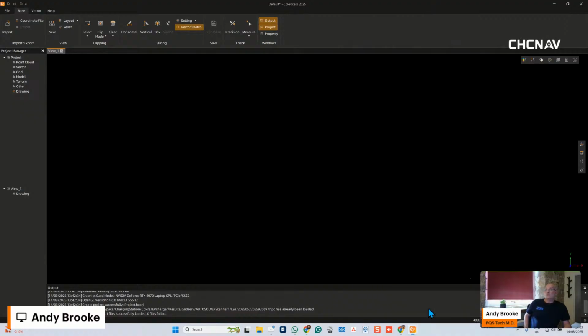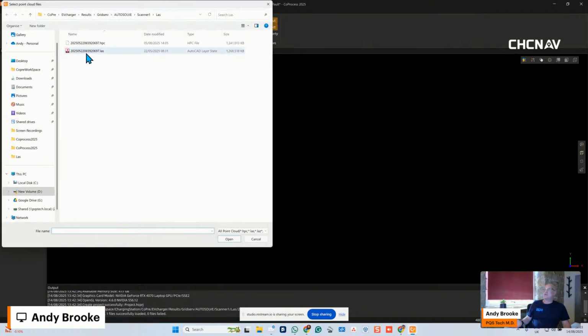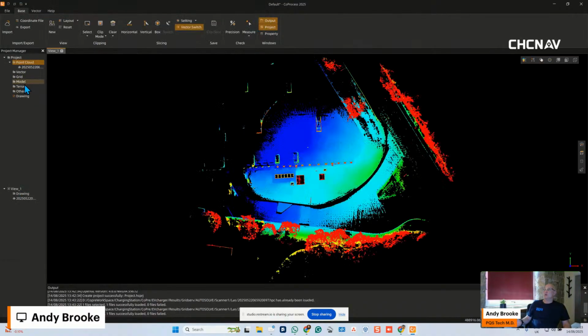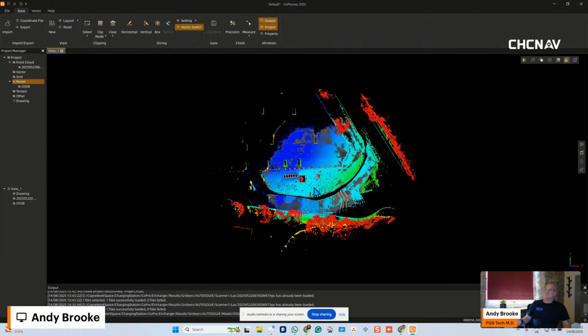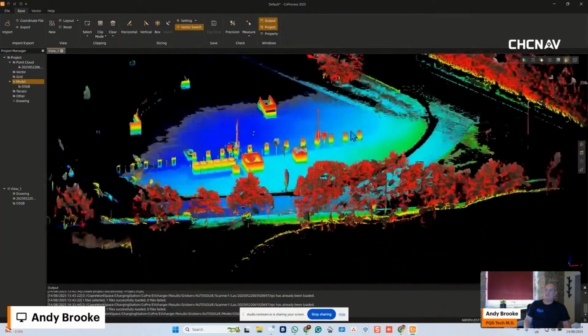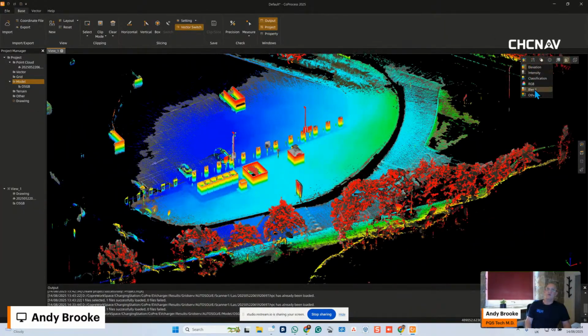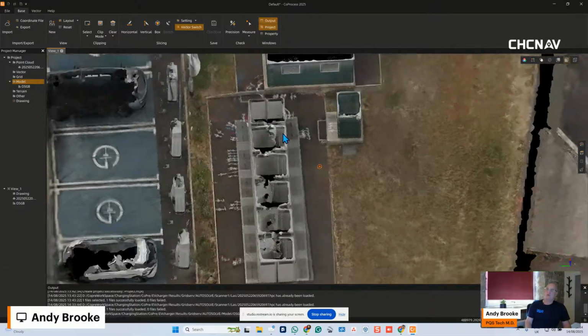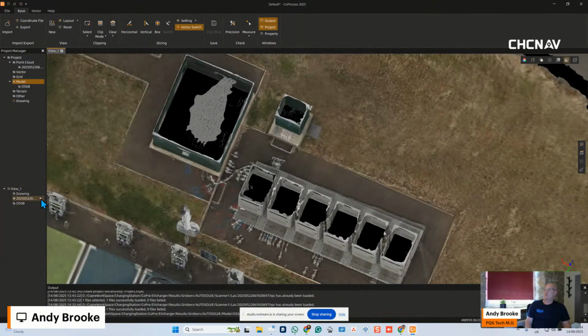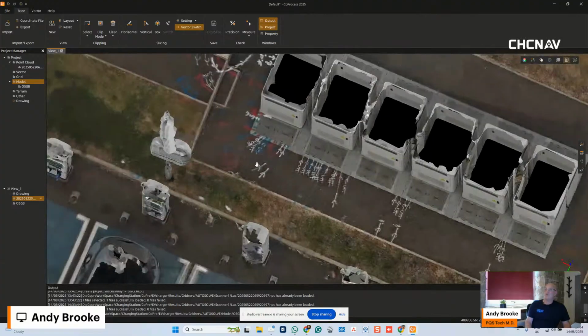If you've not got a big survey company with templates already though, it's very easy just to start with a blank project and we can import a point cloud into this. We can import a model into this. And again, these are overlaid directly on top of each other. We can then turn the point cloud off and we can see things like the paint markings.